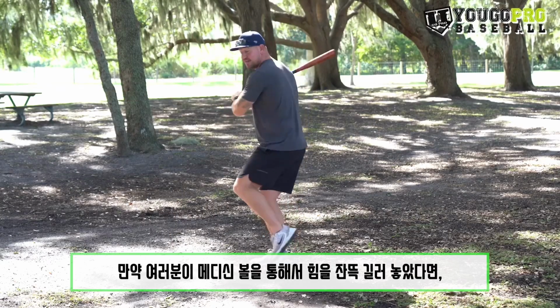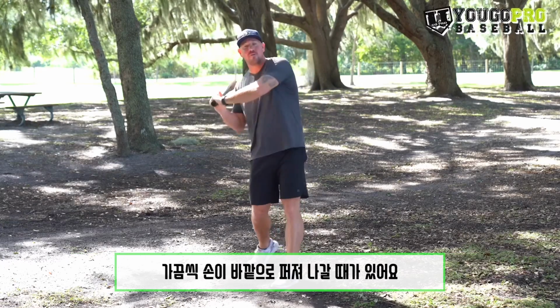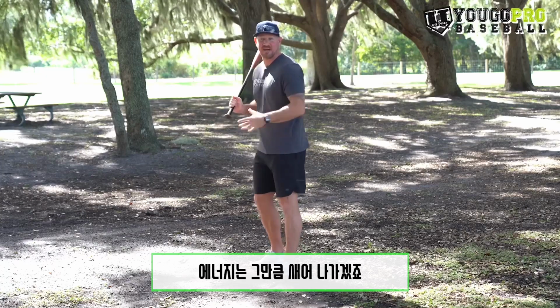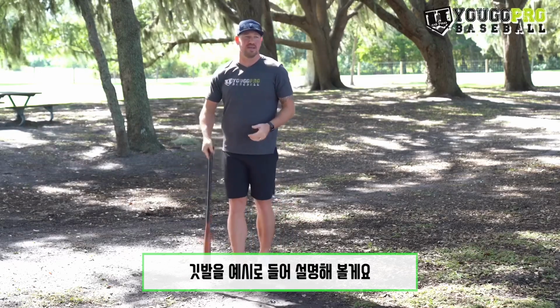You see this all the time. If you do create good rotational energy, you've been doing your medicine ball drills and you're stronger and you're faster in your turn, what happens is sometimes the hands will get away from the body because you got that lag of energy, right? You've got a good explosive energy here, but then the hands want to go away from the body. The way I like to talk about it is like a flagpole, right?